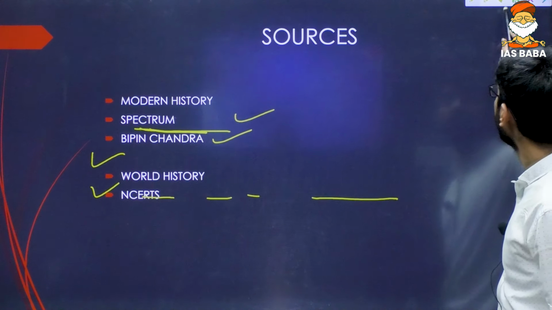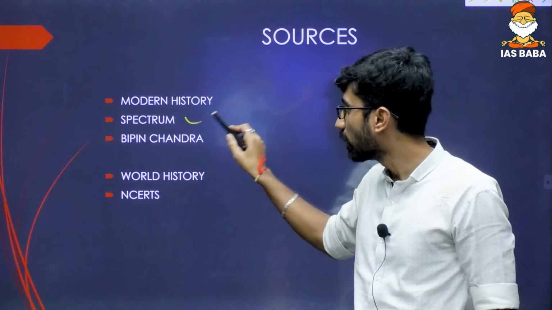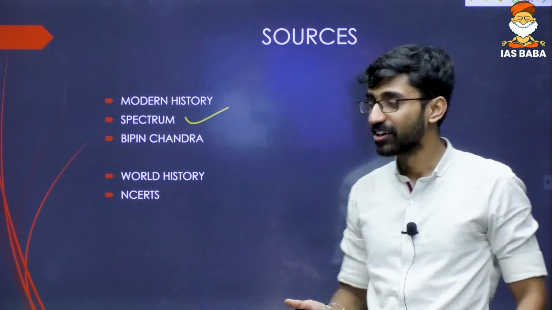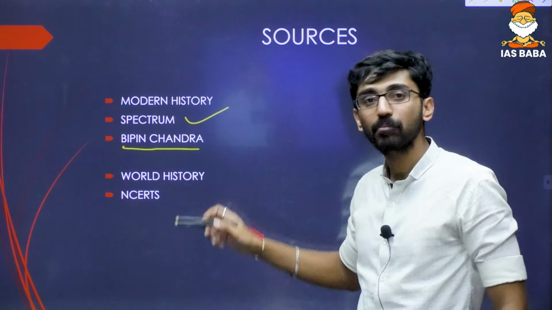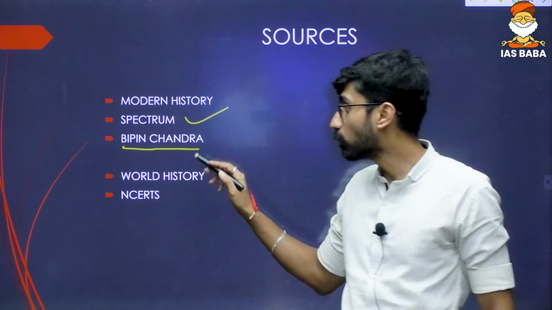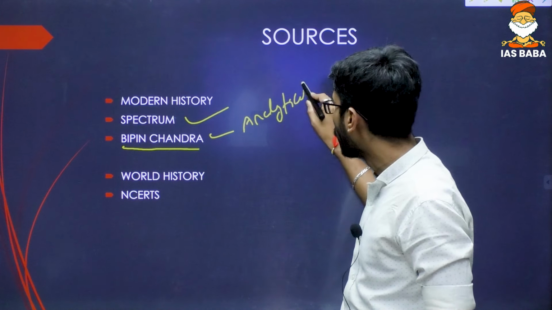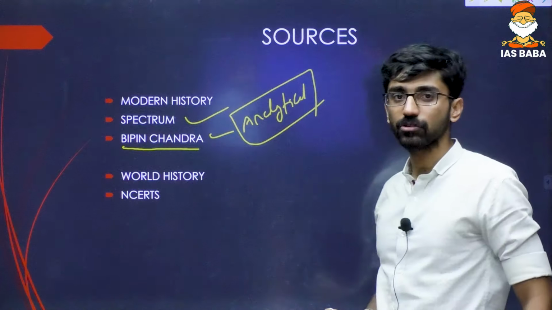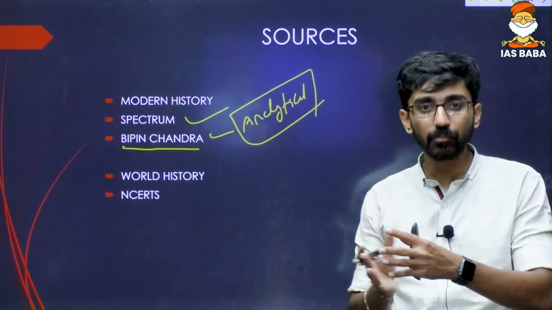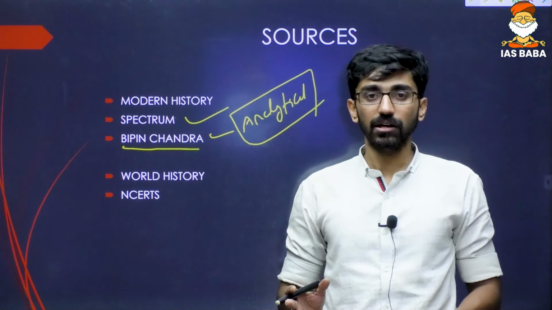And coming to modern history, I think two standard textbooks are there. One is Spectrum. You can just search Spectrum and you will get that particular book, which is getting bulkier and bulkier every year. Then another textbook is Bipin Chandra. It is another very standard textbook that you can go through; it will help you develop your analytical ability, particularly for mains answer writing. This book, I would say, is really good. You can go through that particular chapter. It seems bulky, but if you start reading it, you will start enjoying it because the language is quite easy. So you can read that.